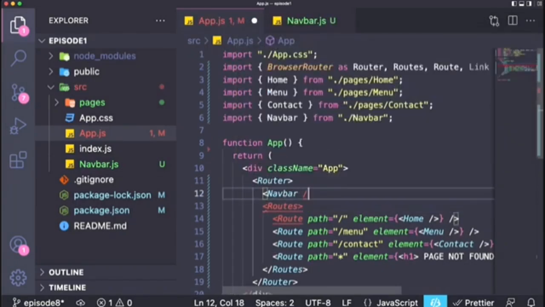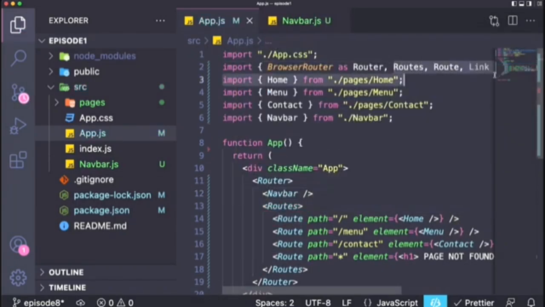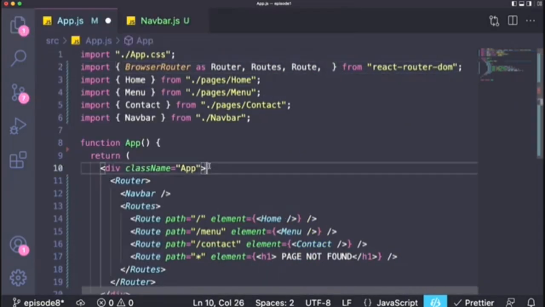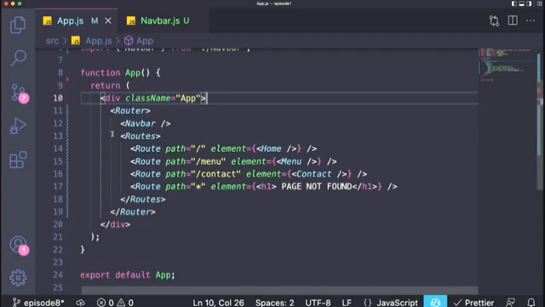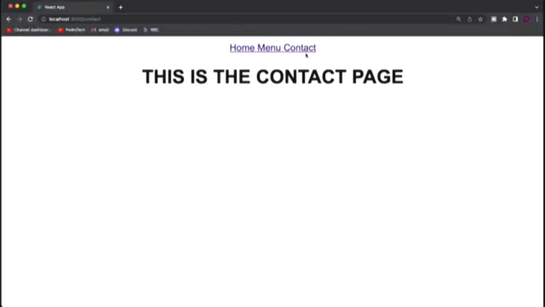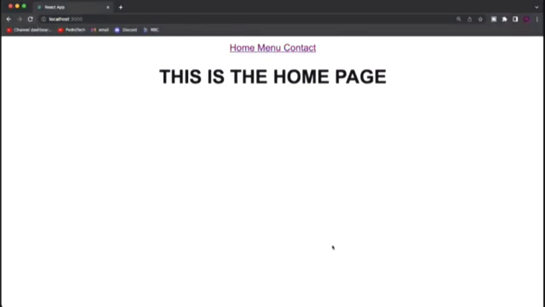And now it should be working if we just came over here and said Navbar, right? So this is how it would work, and this is how I usually write my websites. So I usually have a navbar, and this is kind of a structure of how I would actually structure a website if I was using React and React Router DOM. So you can see, still works perfectly, and this is how you have routes in your website.